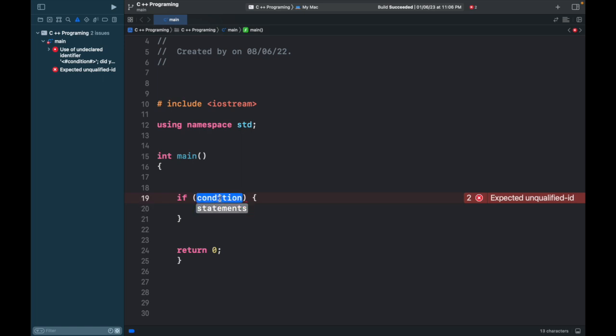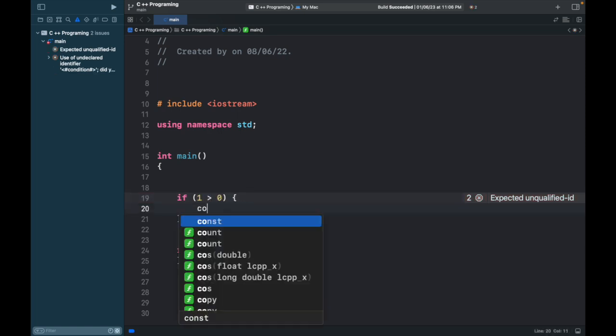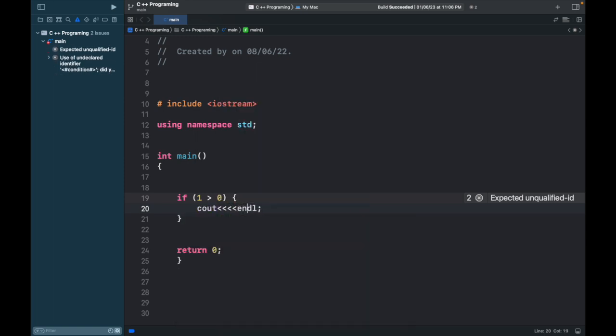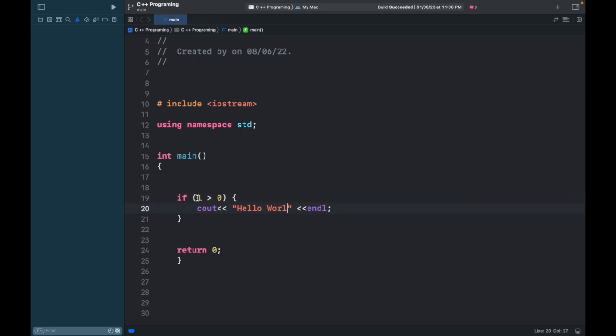So let's say the condition is f1 is greater than 0. Then for the statement, let's print cout hello world. As we know, this condition is obviously true, so this will happen.